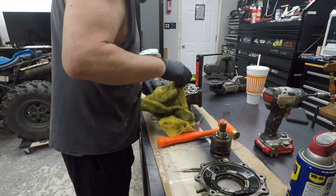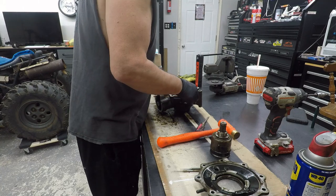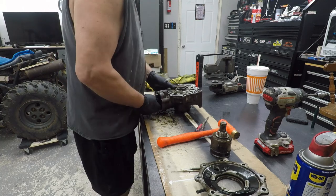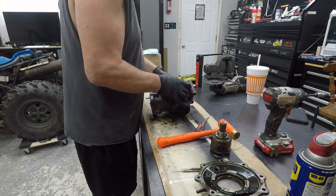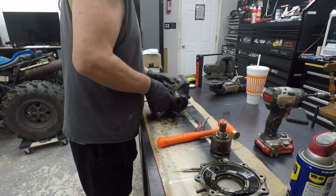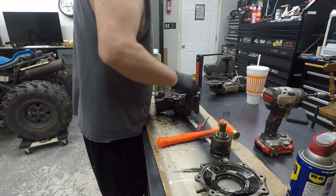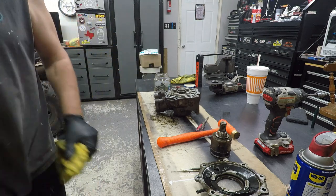Bearings are okay. At this point, I really don't need to take it out. It's not like I can take this pinion out, but this pinion's just back and forth. It's not loose. Man, I really would like to get it cleaned out in there, though. Let me see why I can't get that out. Man, what a nightmare.